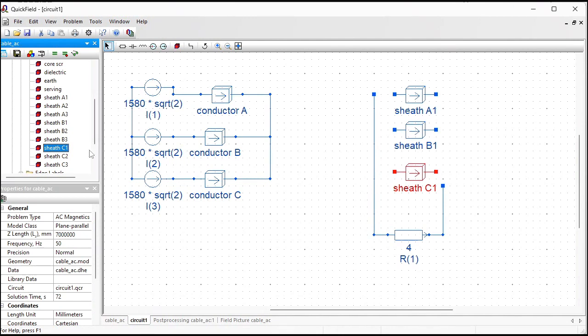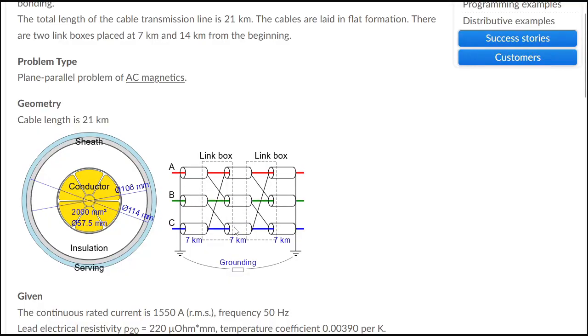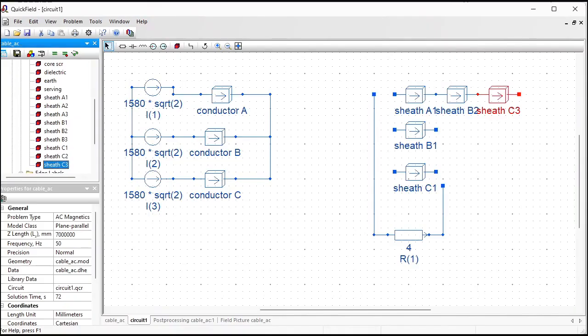Okay. Shift B2 goes here and Shift C3 goes here. After B1 we have C2 and then A3. C2, A3. It is 1, 2, 3, 1, 2, 3, 1, then 2, and then 3.